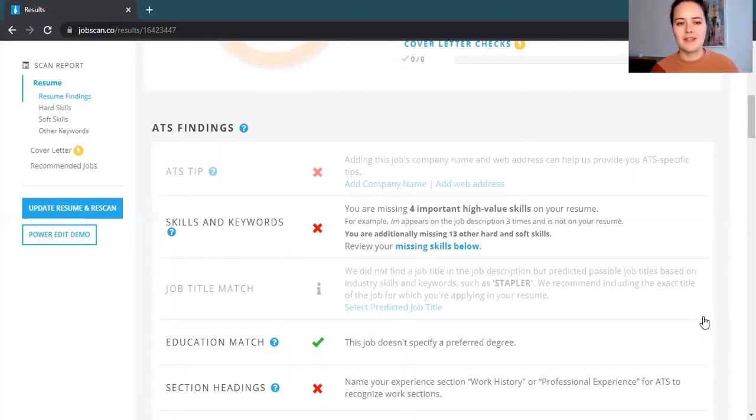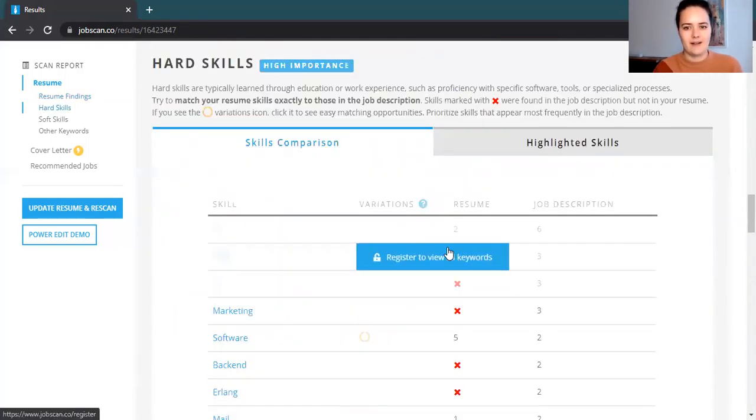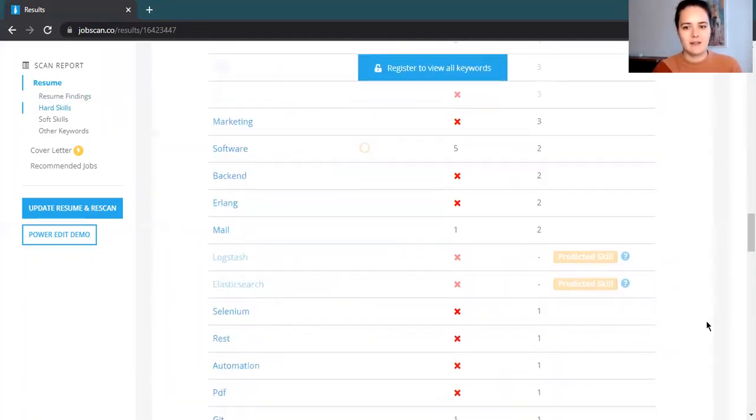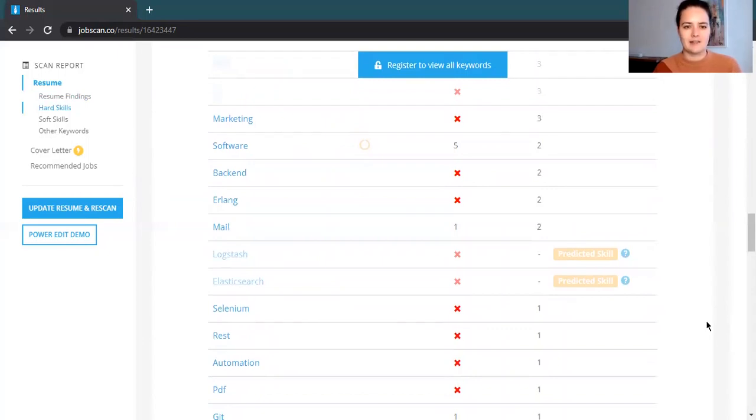In general, even if it is not good for German versions because it doesn't really identify the skills in the right way, it may still be helpful to use it. And I'll tell you why at the end once I'm done with my test. So you can see here, I miss a lot of skills that are mentioned and I can click on the skills comparison, which again only shows a limited skills comparison. And here you can see a few of the words that it has pulled out of the job description.